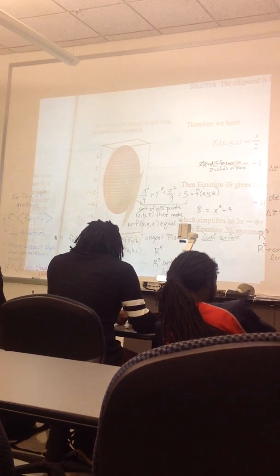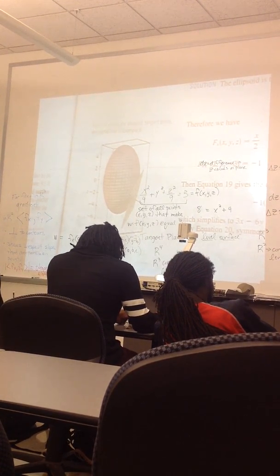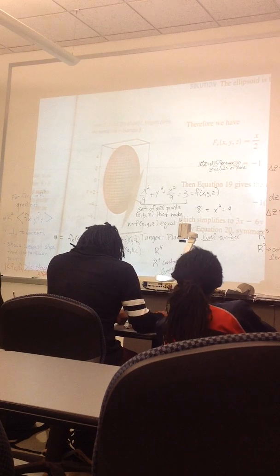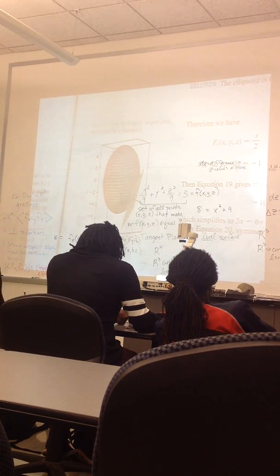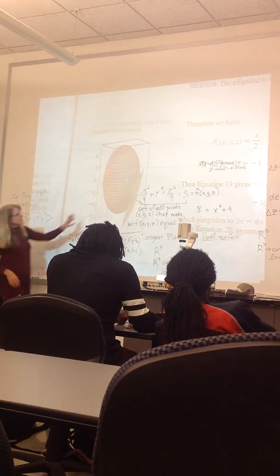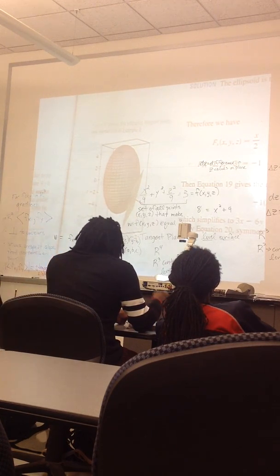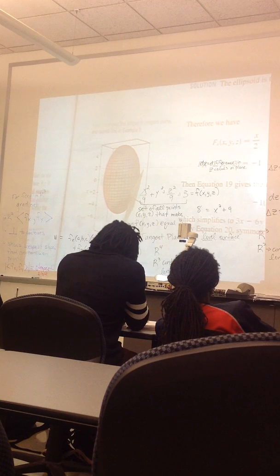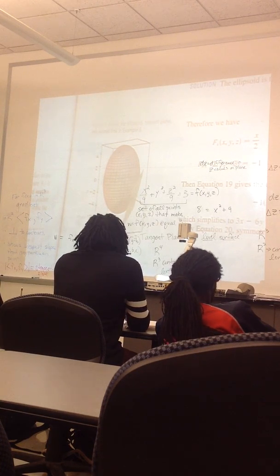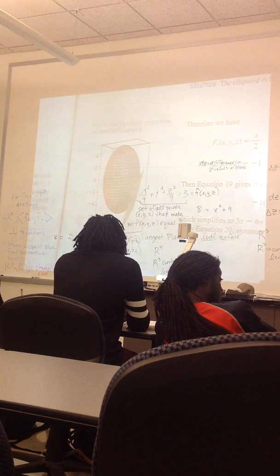Right, so it's something to kind of get your mind around. I know in other classes we've talked about what the contours of a 4th dimensional function would be, and I had you picture balls stacked inside one another. If the balls are closer together, your 4th dimension function's steeper. If the balls are spread farther apart, it's less steep. So if you want to, you can imagine a bunch of ellipses inside of each other, and as you change the value of the function, the size of your ellipse changes.